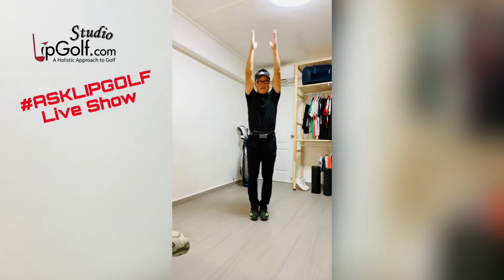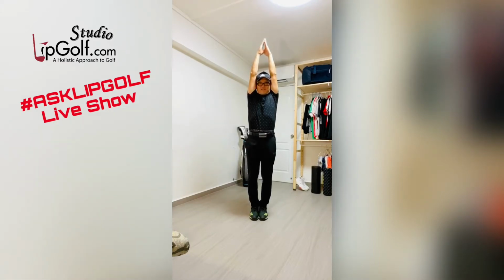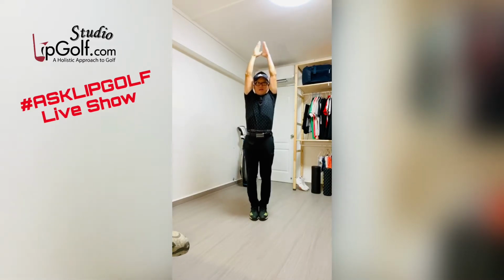Hands in the air, join, and up in the air until your biceps are touching your ear, if you can. There we go. Okay, straight up. Stretch up and feel like touching the sky. All the way up. 1, 2. Deep breathe in, breathe out. 3, 4, 5, 6, 7, 8, 9, 10. Slowly.